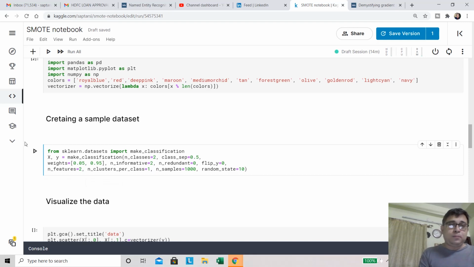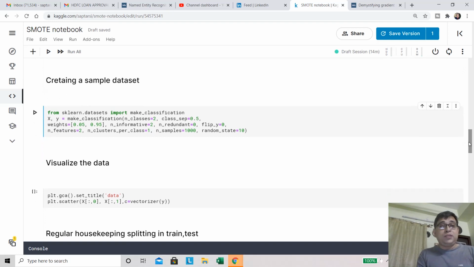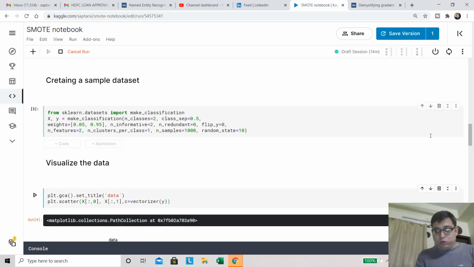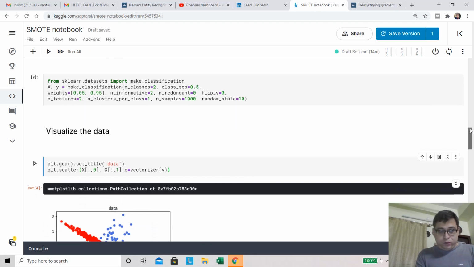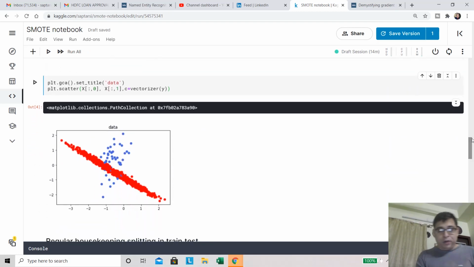So let us hit the execute button. The dataset is created. Let's now visualize it with a scatter plot like the way we have seen earlier. We are using matplotlib, and we have used only 2 features over here. So we can plot, and we are using colors for separating the 2 classes. If we take a look, this is how it looks.